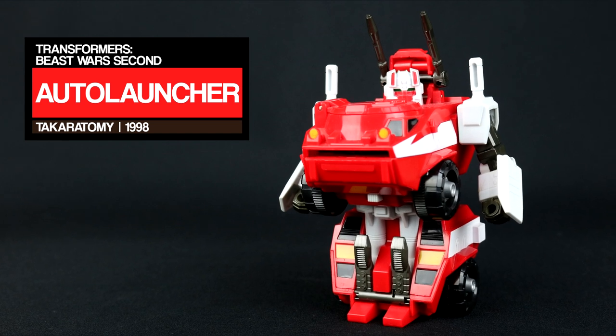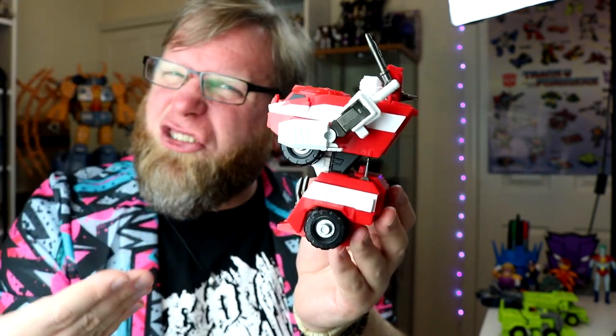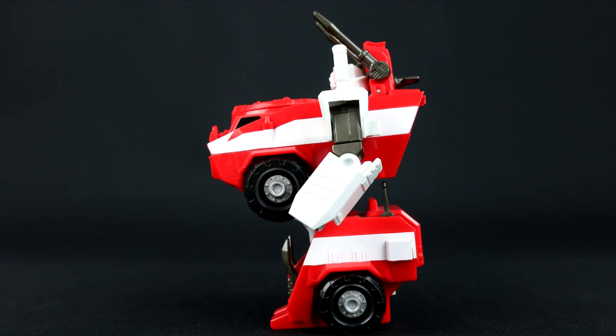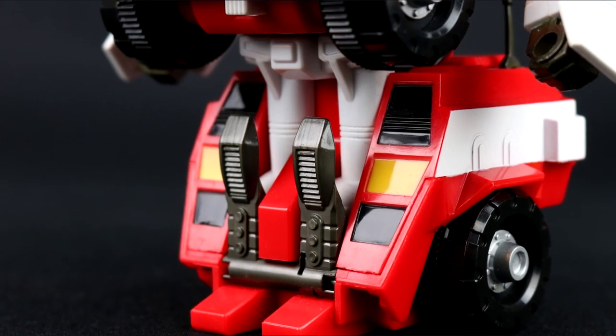But gang, you cannot be ready for the cubist calamity that is Auto-Launcher! God, just the pinnacle of fat-ass fabulosity! I don't think I've ever seen a robot mode that gave fewer f**ks! He is all tit! He's practically as long as he is tall! Doesn't he kinda look diagonally slashed, like he'd lost a sword fight in an anime? But beyond the immediate visual hilarity, it's actually a pretty decent robot! It's got some rad late-wave legitimacy and fully-formed Transformer-y features, with an extremely Headmaster-y head, token decorative trousers and actual hands! He's also the only Autoroller that comes with an actual gun — so naturally I ain't got it, got him loose. He can hold one of these like a club. This whole front chunk here is actually a top-loading pizza cannon, which we'll get to!